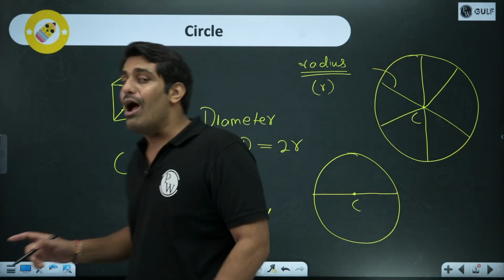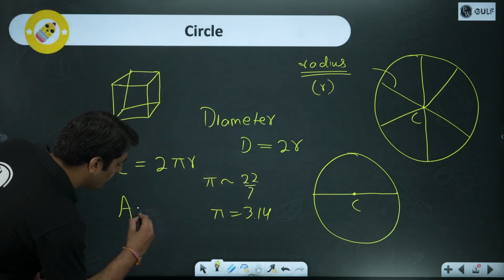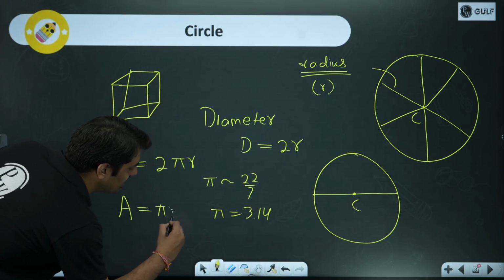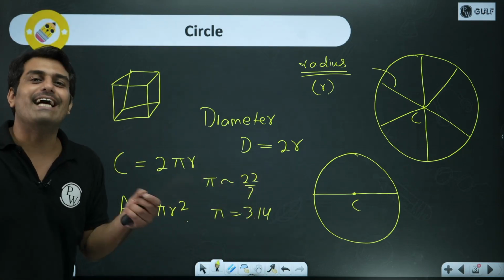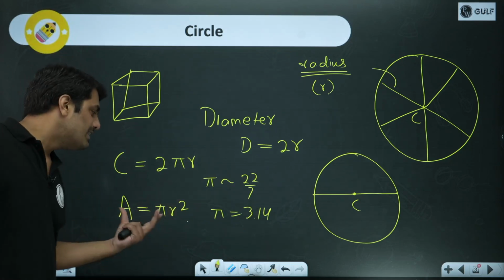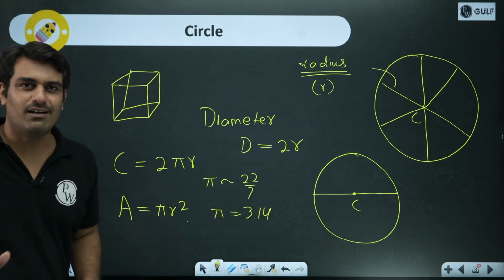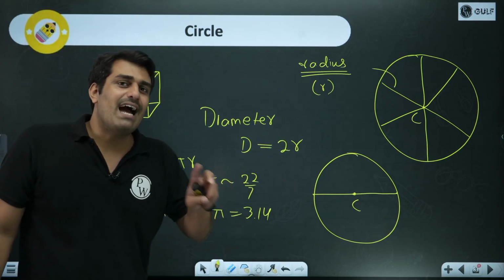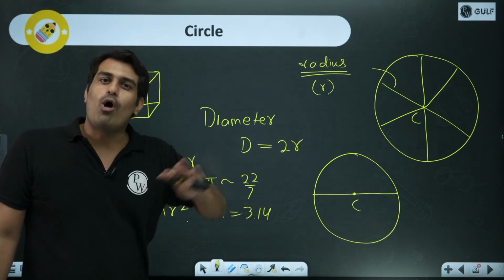Next thing, and I would say the last thing that I will talk about in the very basics of the circle, is the area, that is pi r square. Pi into radius, the radius has to be multiplied 2 times over here. That will be the area, and that is all we have as the very basics of the circle. By grade 7th, I believe all of this has already been taught. They already teach all these things.